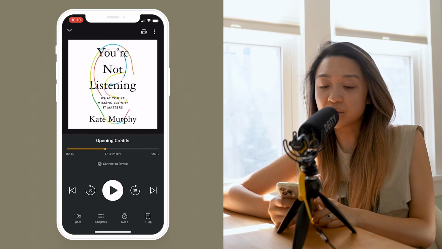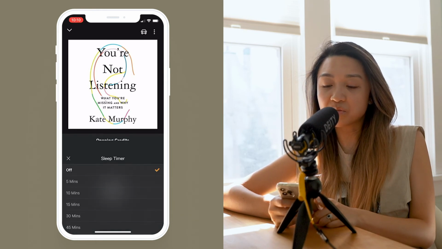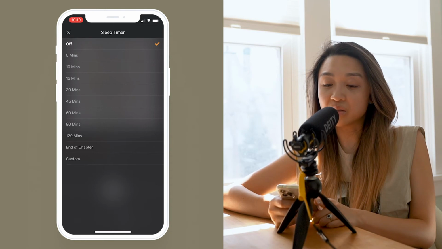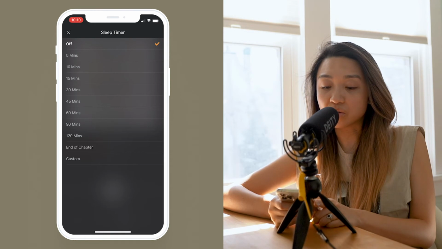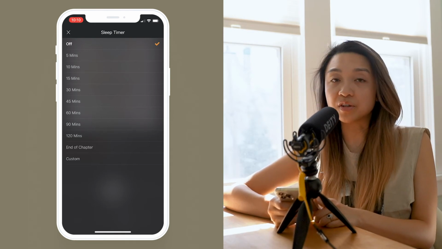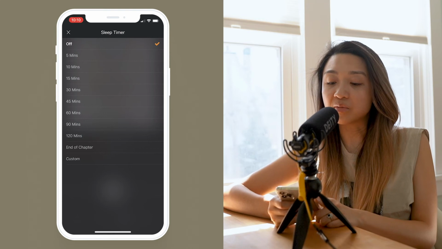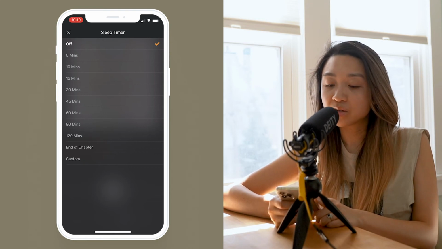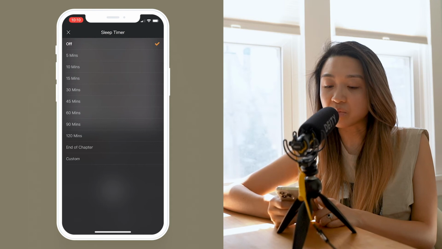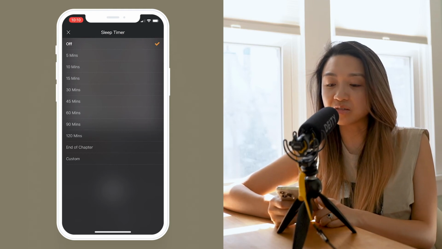Now with the audio player, I think that the sleep timer feature is actually pretty cool. It looks like I'm able to set a finite amount of time for the audiobook to play. So in the case of my persona, let's say I just finished work, I'm at the gym, and I want to dedicate half an hour to working out. So I can set that time limit within the app. There's also the option of ending at the conclusion of a chapter. So if I don't want to be abruptly interrupted in the middle of the reading material and it's getting to a juicy part, it would be able to just end at the appropriate time.